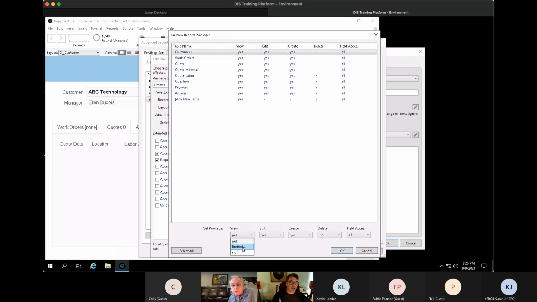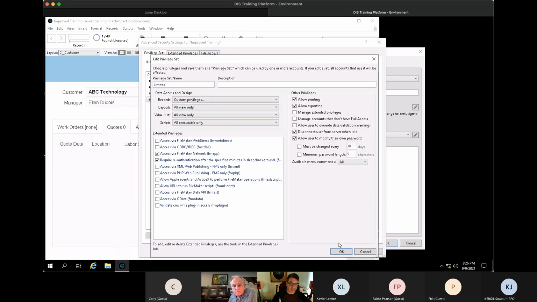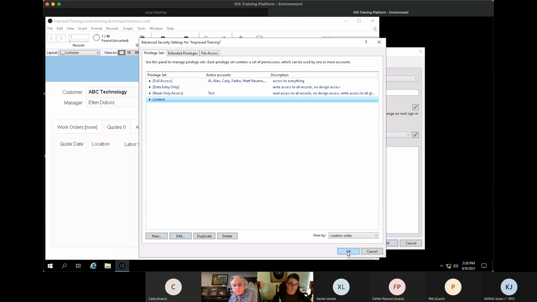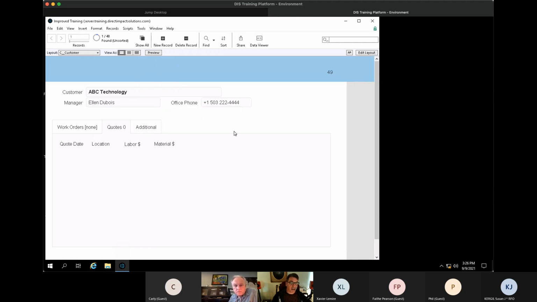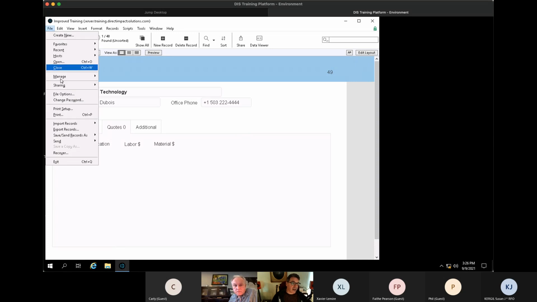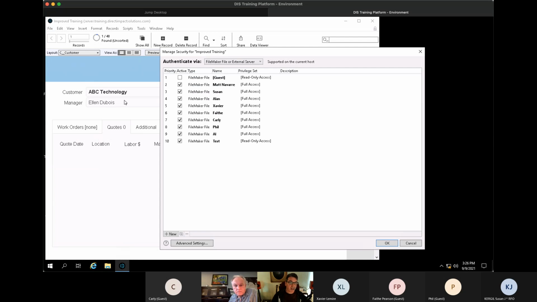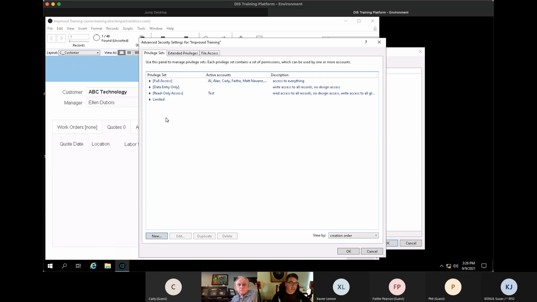Just to keep track, I'm going to go all the way back out for a second and show you how far this is the farthest we ever get down the rabbit hole in FileMaker. Manage security, that's rabbit hole 1. Advanced, rabbit hole 2.